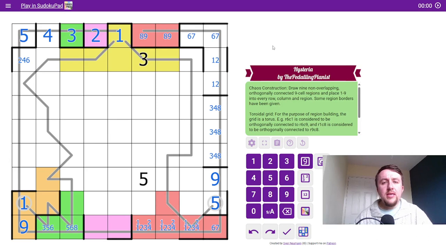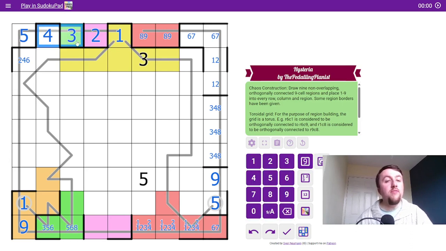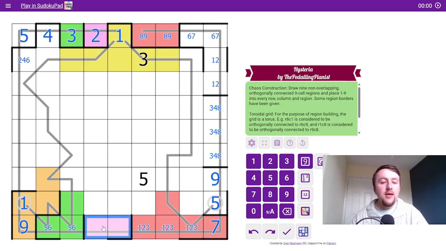Right, the next question to ask, well, actually, let's just draw in one more region border here first, because we know that 4 can't be green from this. And actually, we can do a little bit more here. This is not 3, this is not 8, because this can't be a 3-8 pair because we have a 3 in the region already. That 5-6 pair gives us a 7 here, which has to go with 1, 2, and 3, and this now must be a 4-8 pair.